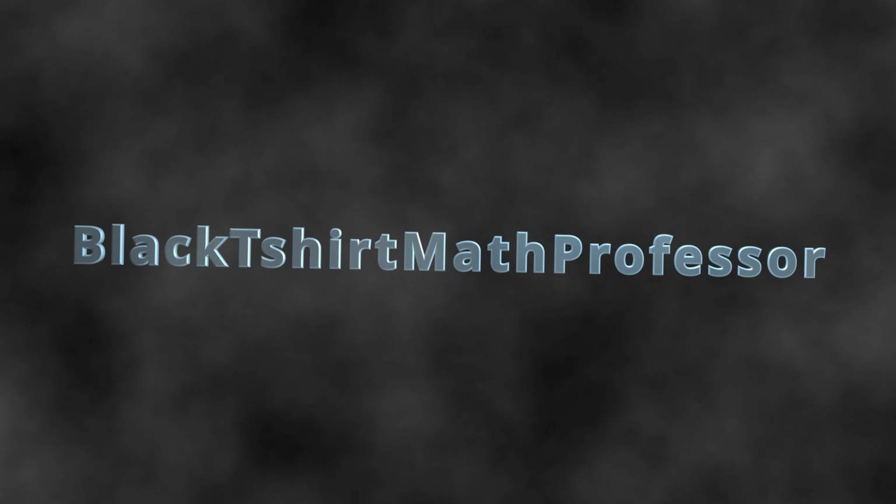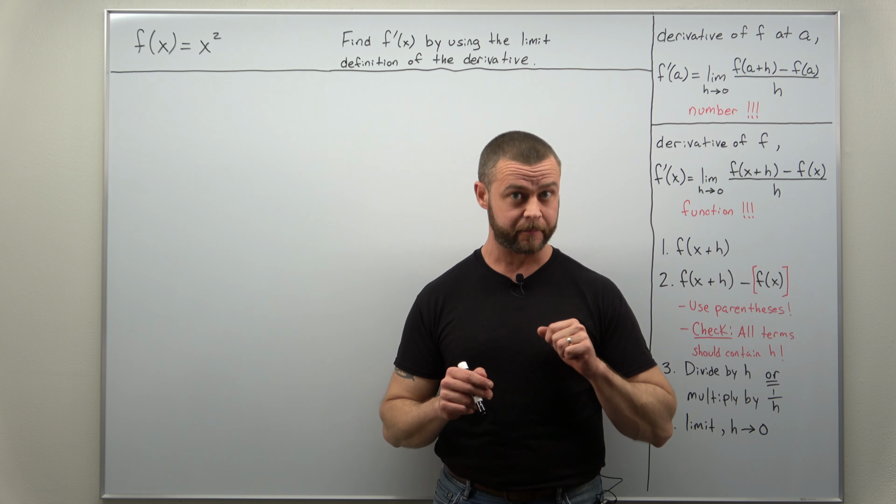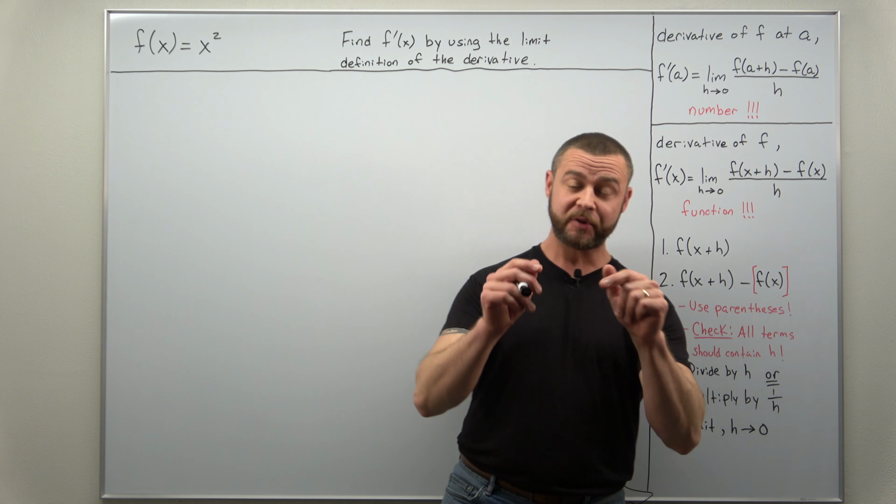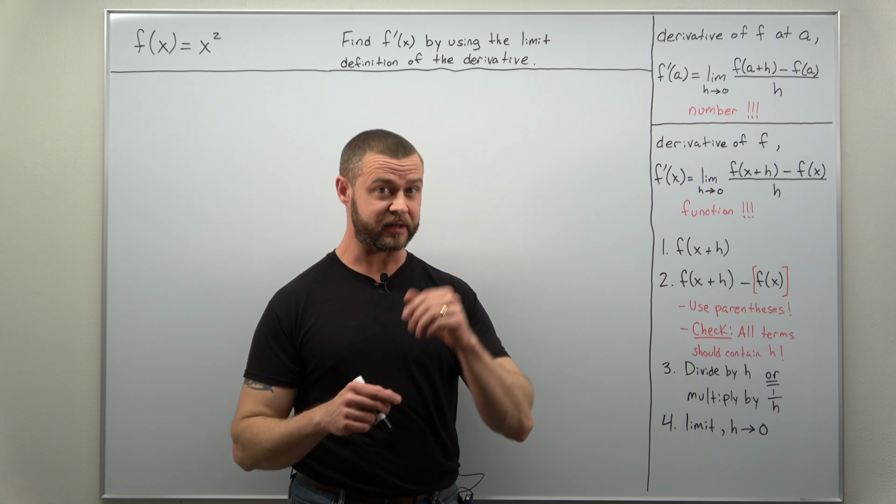Greetings, fellow mathematicians. We're going to take a look at the problem of how to find the derivative f prime of x by using the limit definition. Now, there's a big difference between an earlier limit definition for the derivative of a function at a point a, and now what we're calculating is just called the derivative of a function. The big difference: the derivative of a function at a point comes out to a number. And that number represents the slope of the tangent line at that point, x equals a.